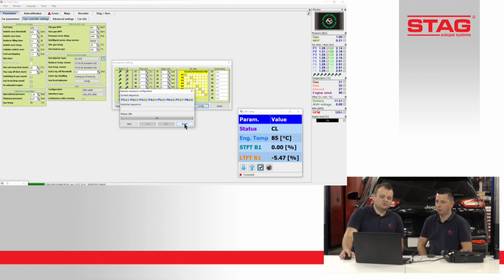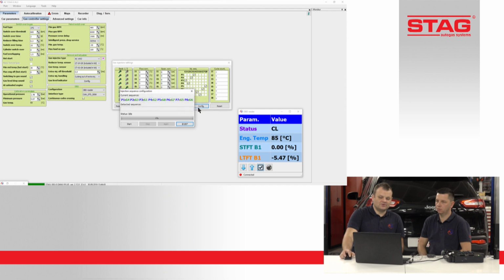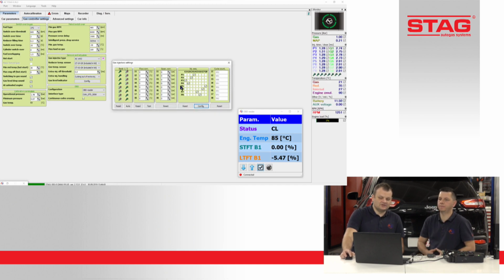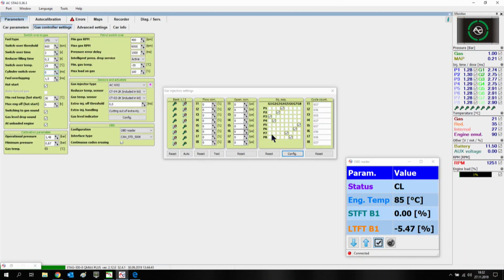So use this functionality, just press the button, and it will accelerate automatically, meaning advance in the sequence of injectors. At the same time, the cylinder switch over will be set to 0 to prevent jerking during switching the system from petrol to gas.